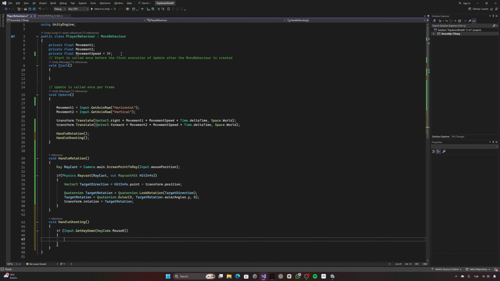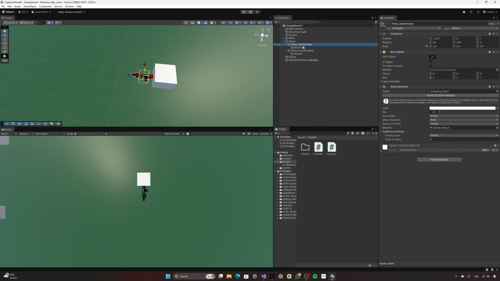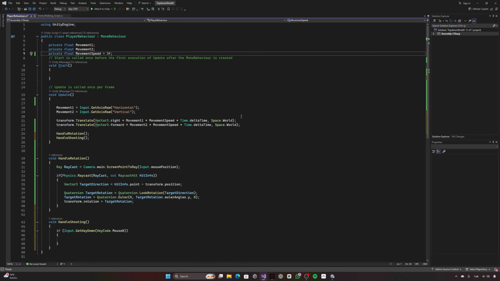But to do the checks I just mentioned, we need to create a reference to both our pistol sprite holder and our others sprite holder. So let's do that.